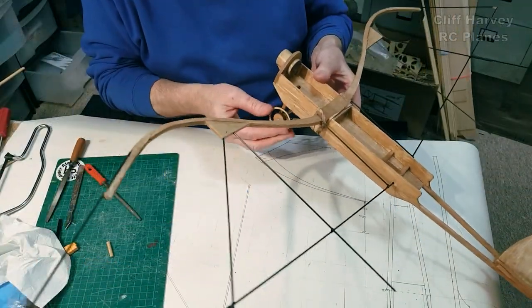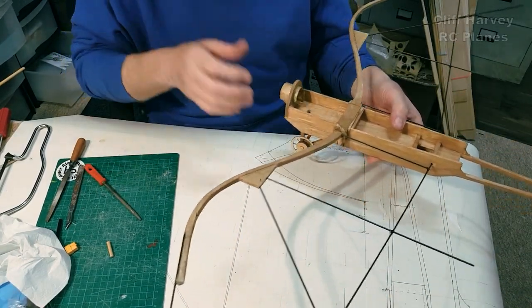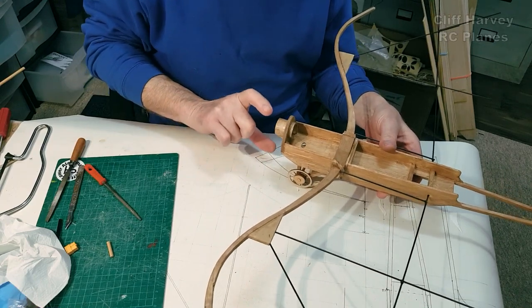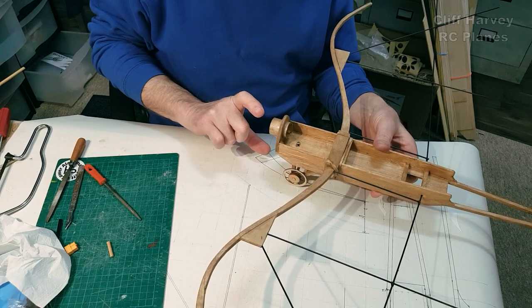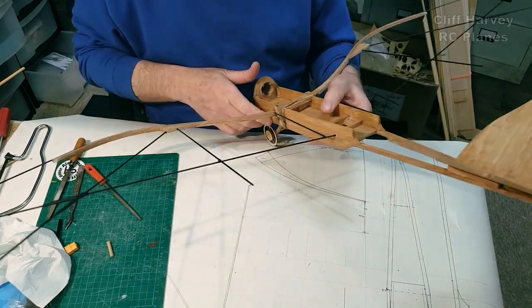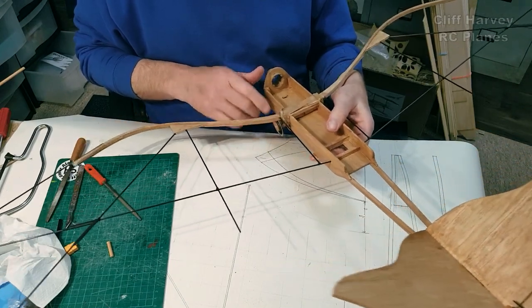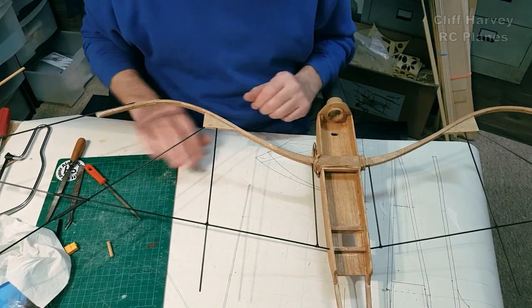That's glued in, let's strengthen it all up. I made it a low undercarriage, so it doesn't get knocked off really. The propeller's only going to be small, won't be more than a 6-inch, 7-inch probably, so well clear. Servos could go in, but the time has now come, guys, to show you the covering.